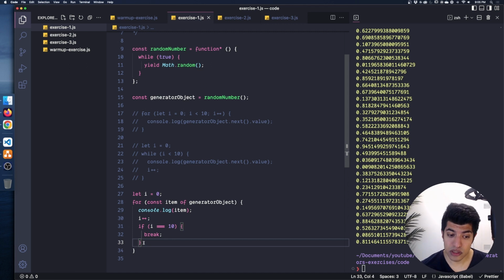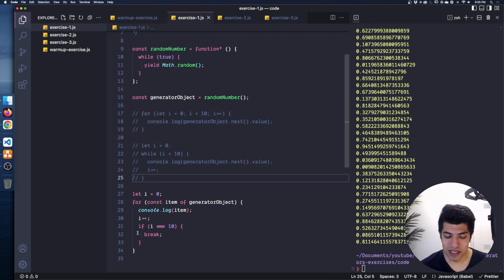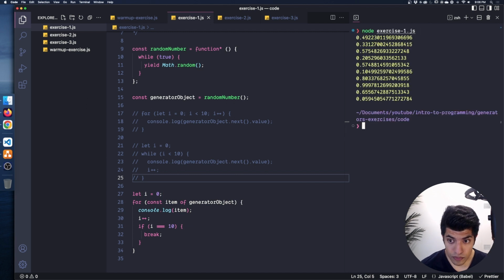There's many ways to do this inside of a for of loop. However, you can probably see the syntax, depending on which kind of method you like, is potentially a little bit more verbose, because traditionally speaking, a for of loop is really meant to loop through every single item inside of a generator. So if we had an infinite generator, we want to actually manually call the .next, and maybe this for of loop is not what we want. But just to show you that this works, you can see that we actually get our 10 different numbers.